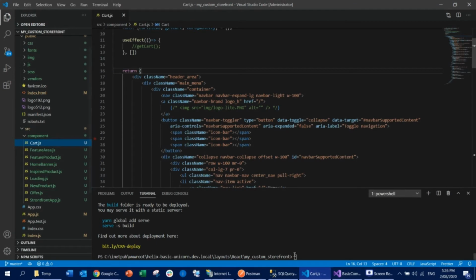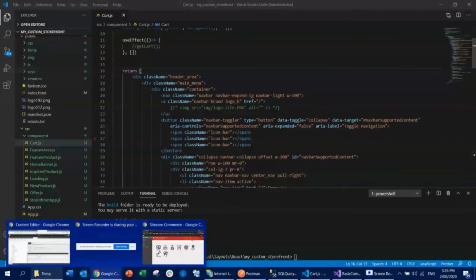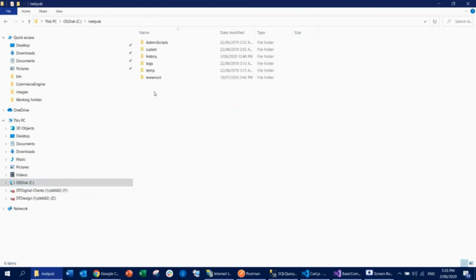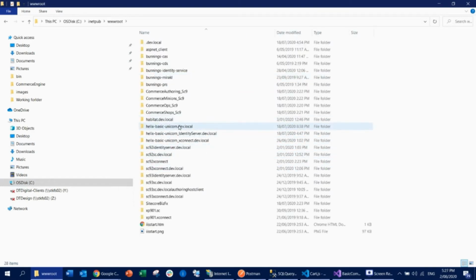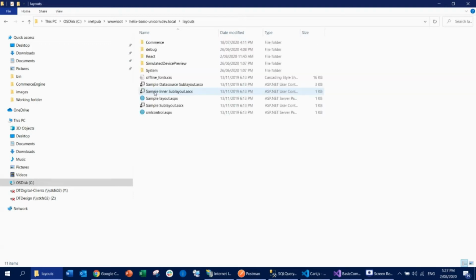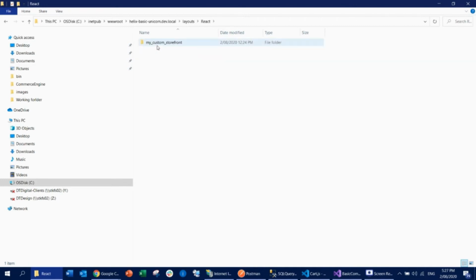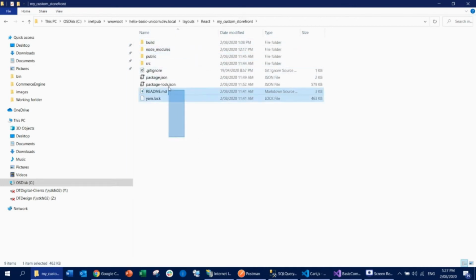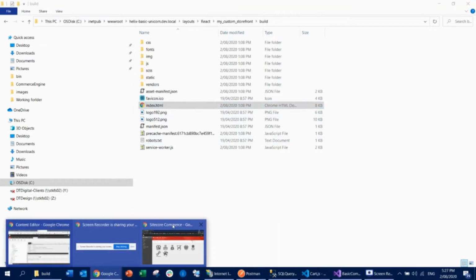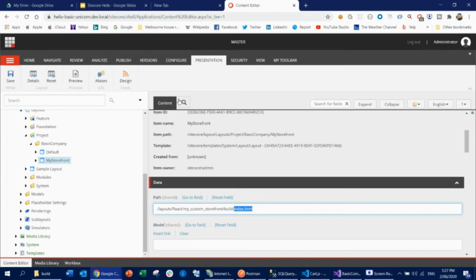What I did is I published and built this one, and then I put everything in the Sitecore instance. Here, if you see, this is my Sitecore instance, inetpub root, and here I have this layout file. In the layout React folder, this is my application, actually the storefront. You can say it's a very basic, simple React application. When I build and deploy this, this is the local directory. So I pointed this index.html file as my layout. Again, this is not the best approach, but I can quickly show you this.